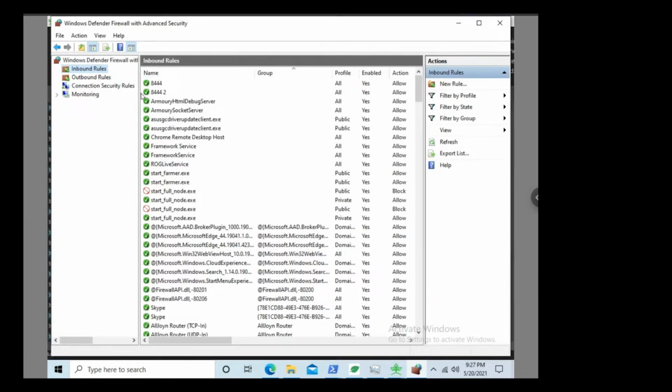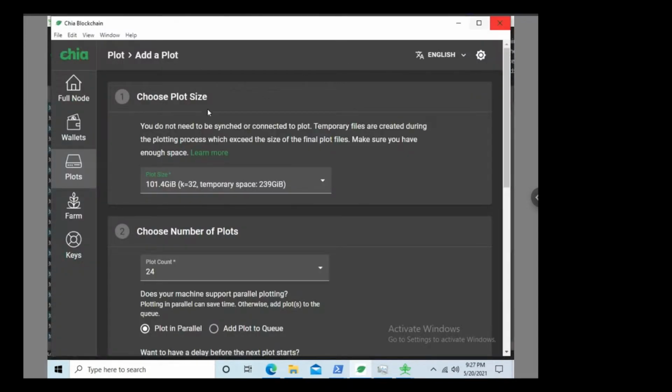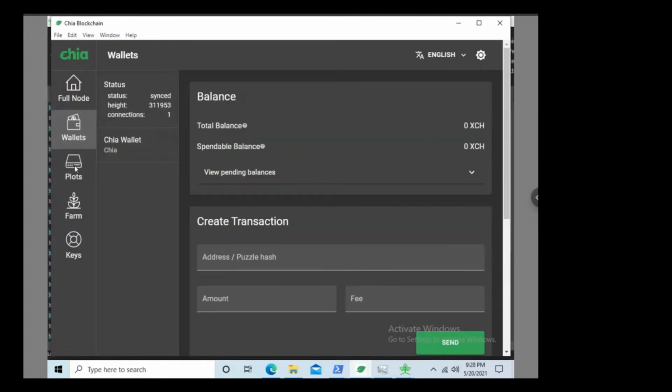Do it again for that other option, and now you have allowed that port to go through your Windows firewall. But you're going to have to make sure you do this on your router, and I do it on my phone with my router, and I'm not going to show it in this video because everybody has different routers. So that is what is suggested for that. If you are having problems syncing and it's taking a while, you're going to want to do that.